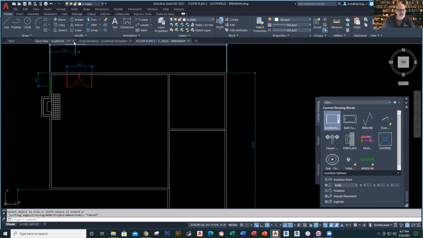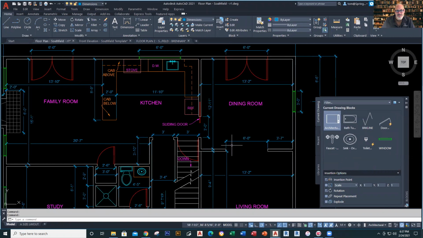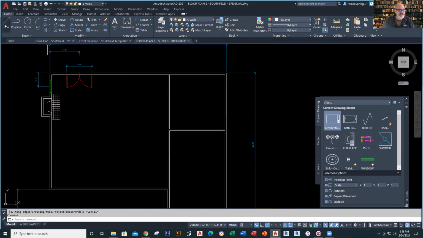Now, to just kind of go back to what we have over here, this distance right here, I've got a few things I could work with. But right now I've got this point right here. I've got this block here. We'll get to that in a second. But 3'7" off of this right here, I have a 6 foot gap. So I'm just going to go ahead and draw that 3'7" and a 6 foot gap. So I'm going to go line. And I'm going to start from here, 3'7". I'm going to put in a 6 foot gap.